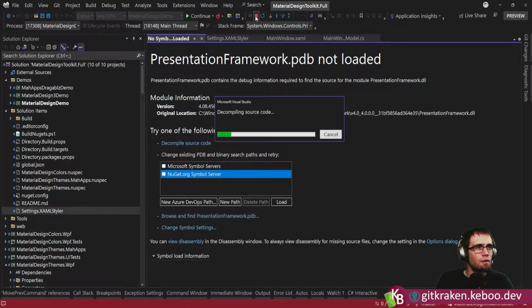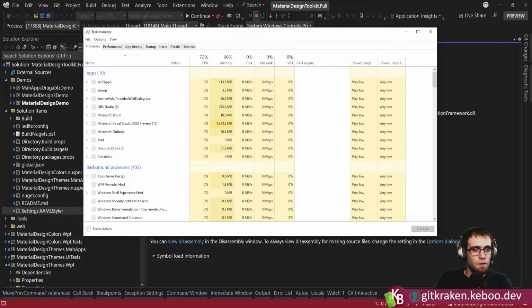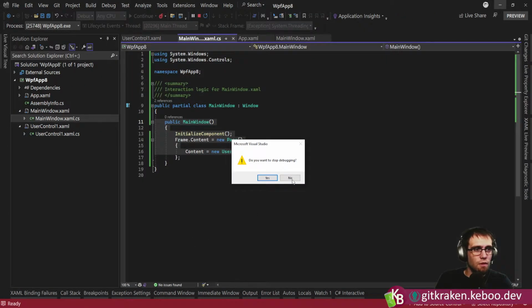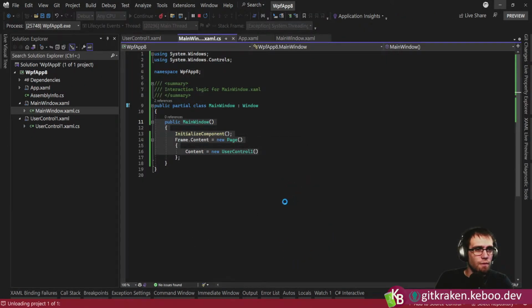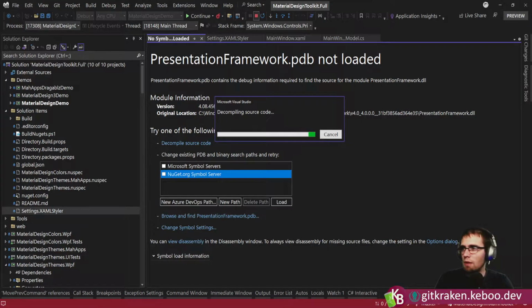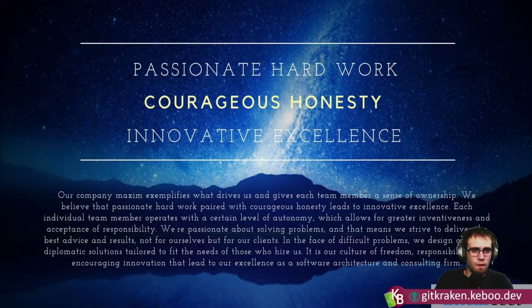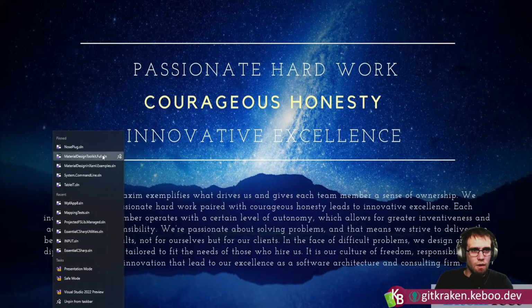Stop executing. Give me back control. I'm not afraid to Task Manager kill you. Stop running. So close that for the moment. Visual Studio. Okay, I'm bored waiting on you. There. Okay. Relaunch.